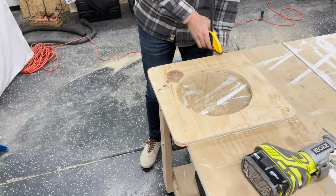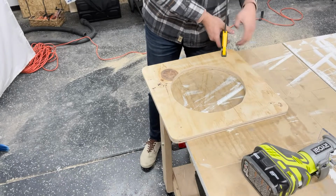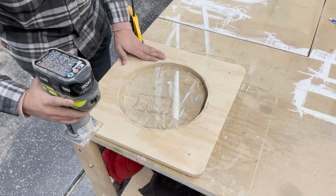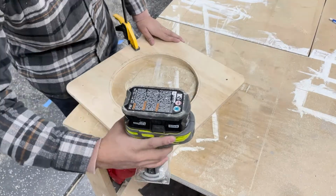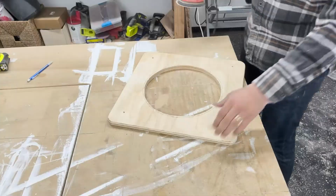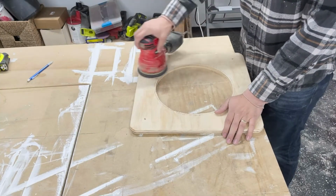I decided to use my trim router to give this whole piece a round over. Is this necessary? No. But since I had it, I figured why not? It'll be perfectly functional without this. Then I gave it a quick sanding at 120 grit.